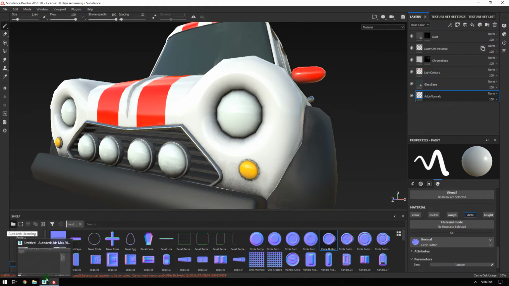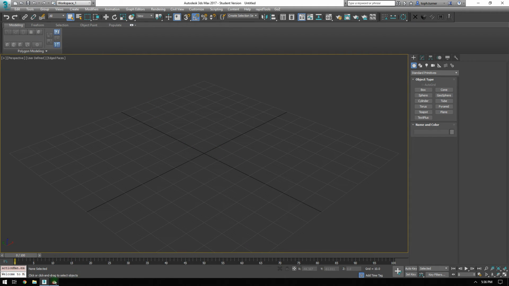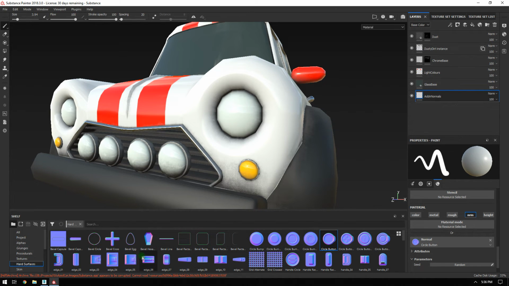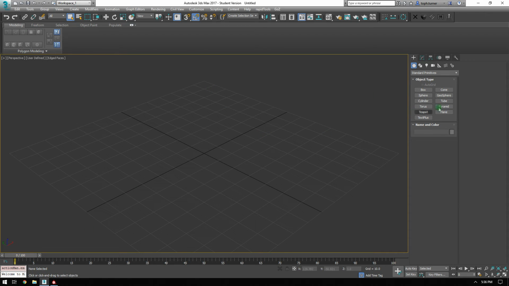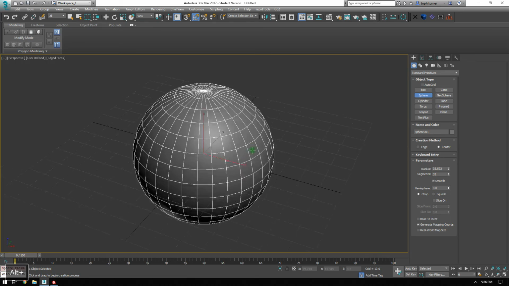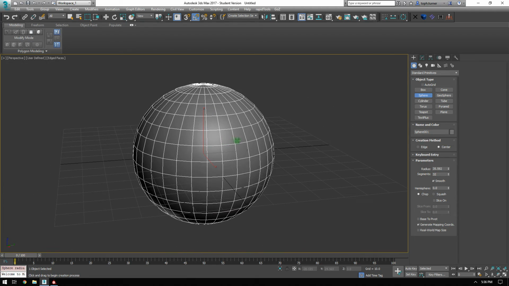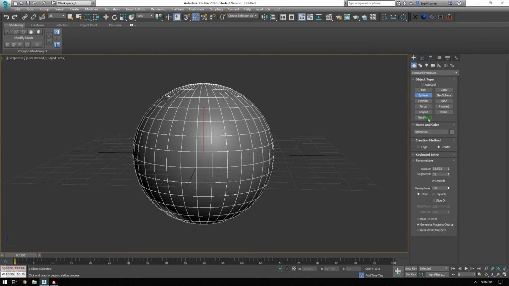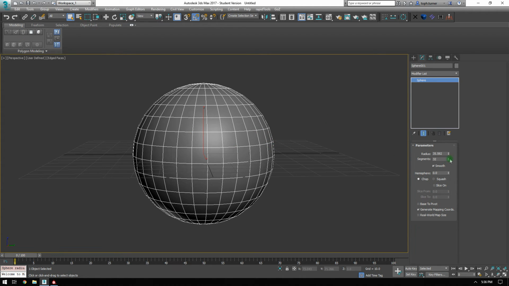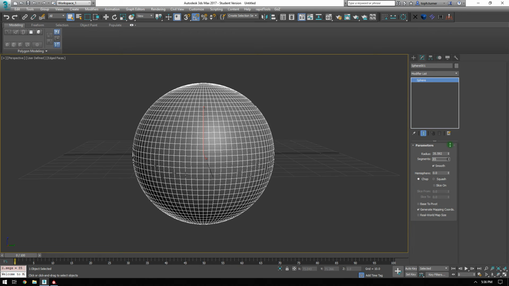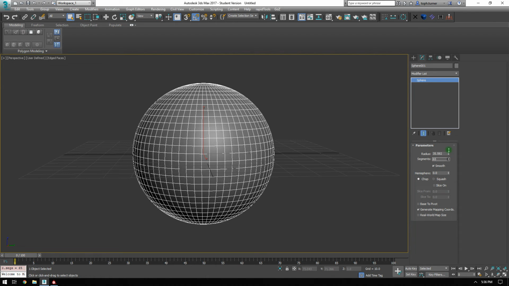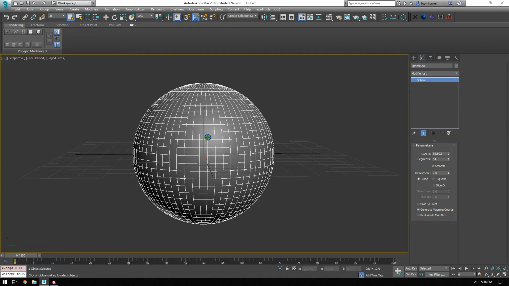To do this, I'm going to pop over into 3ds Max. Now, I can use the normals that are here, but I'm not overly fond of these ones. They're normals that ship with the software, so they're ones that everybody has access to. So I'm going to go and actually make my own. I'm going to start with a sphere, as this is the shape of those headlights. And I'm going to try and make something a little bit more interesting out of a shape here. I'll bring up the number of sections on this until it's a little bit higher. So maybe let's do 64 sections here.